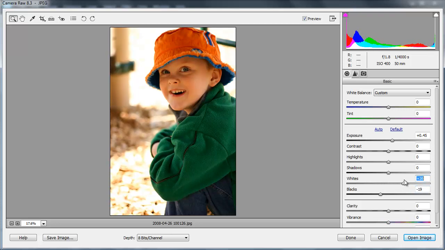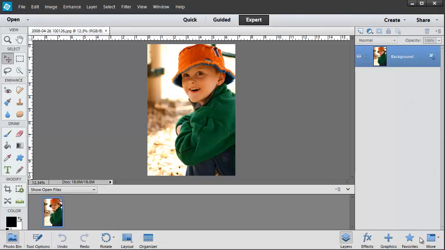I don't want the blown out background, which it is blown out, to argue too much and pull our eye too much because of its brightness away from my subject here. On the other hand, I do want to brighten the whites up for him a little bit. And the blacks are just helping convey a little more depth, but I want to be really careful and go subtle on this. Okay, this combination looks pretty good to me, so I'm going to stick with this, and I'm going to go ahead and open my image.